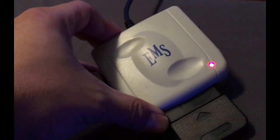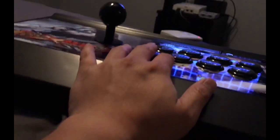I'm going to go ahead and practice my show. All right, just for fun, we're going to do this PS3 to PS4 converter, and then from PS4 to PS2, and then from PS2 to Dreamcast, and let's see if that works.